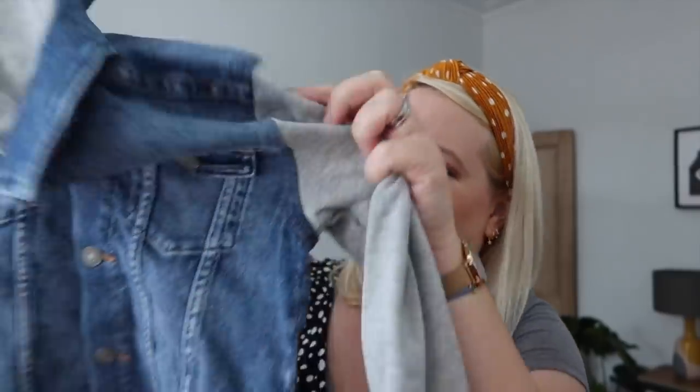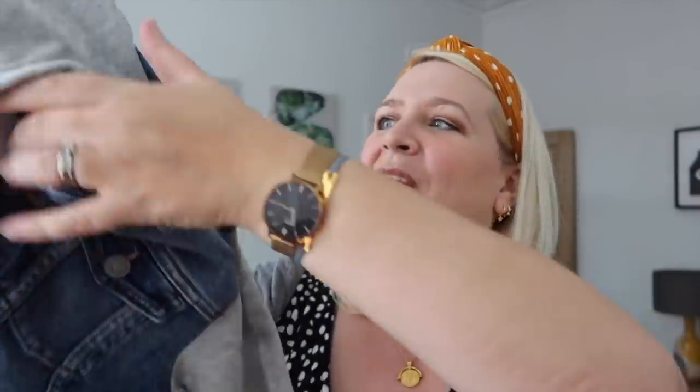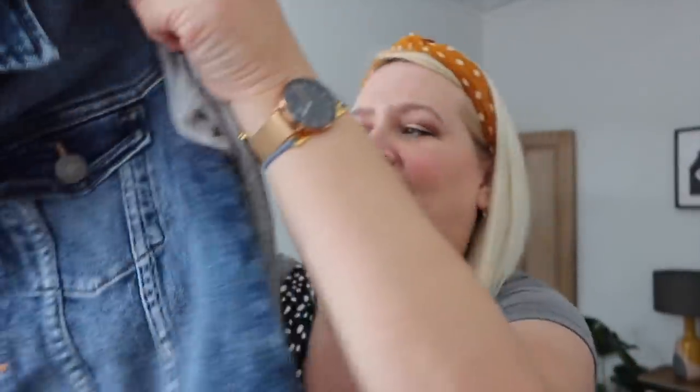I thought this was beautiful - again size six to eight. He will really like that, and it's quite smart as well. If you're popping out somewhere nice - I love that. This made me smile because I would have worn this in the 90s, and so would have all the boy bands I madly loved. It's a denim jacket with tracksuit bottom arms and you can take the hood off. How cool is that - I absolutely love that, and he will look so smart in it.